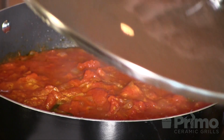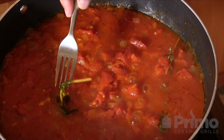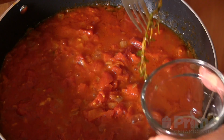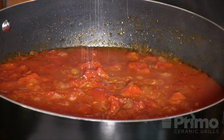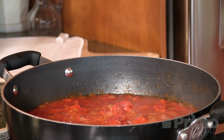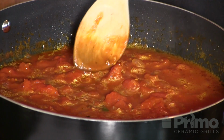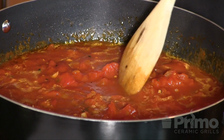All right, so the 10 minutes is over with. It smells unbelievable. Like I said, we're going to go ahead and remove that basil and that sprig of thyme. Now I'm going to add a little bit of salt, just to taste, and some freshly ground pepper. Perfect. I'm going to set this off to the side, allow it to cool a little bit and kind of set up. We're going to get going, prepping my countertop for the pizza dough. See you in a bit.